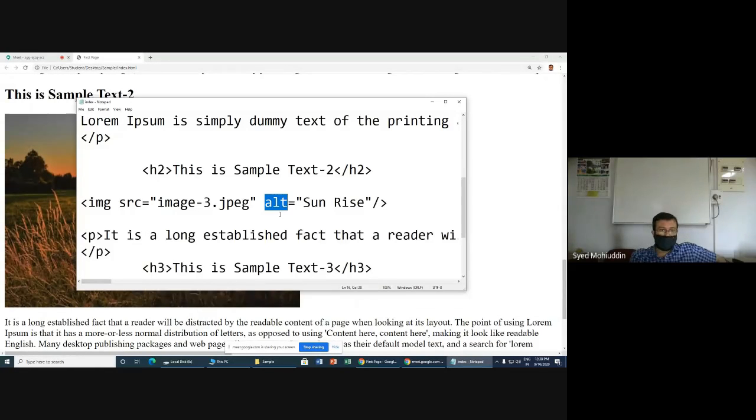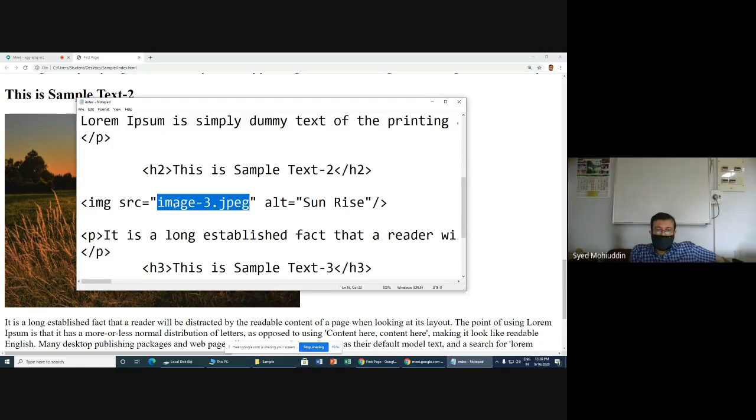When we search images, just by saying this name, image 3, can you tell what this image is about? We cannot say that. Just by looking at the file name of the image, we may not be able to say what that image is about.